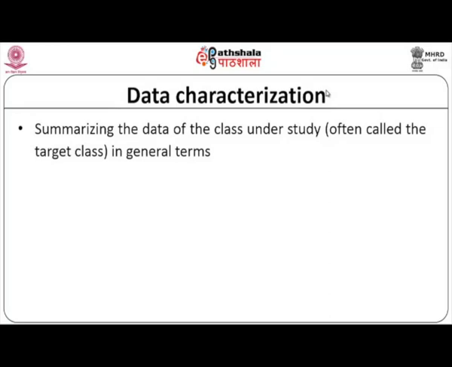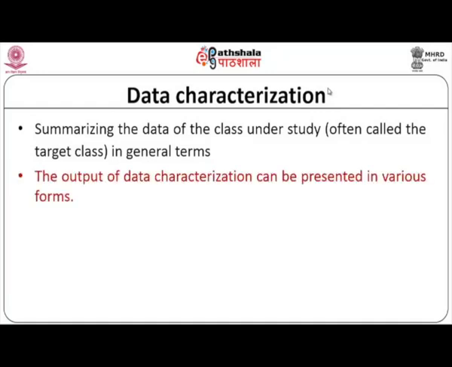For example, normally when we go to an interview, the common question asked to the candidate is, talk about yourself or tell something about yourself. For this question, we need to identify what are the properties that may be attractive, and we need to talk about those properties of ours. So, this is nothing but a simple summarization. This is what is called data characterization.